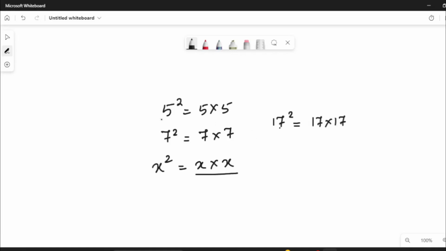But if we have a single digit number, then it is very easy to calculate the value. Clear? But if we have a big number like 97 square, so how to find out this? If I have another number 103 square, how to find this number? Yes, obviously we can do 103 into 103 and that will give us the result. But it will take time. In examination, we do not have enough time to solve this thing. Hence, we need some kind of tricks to solve this kind of question.